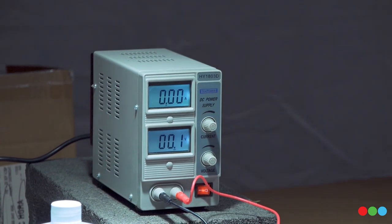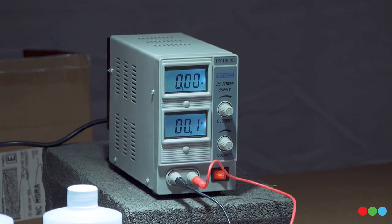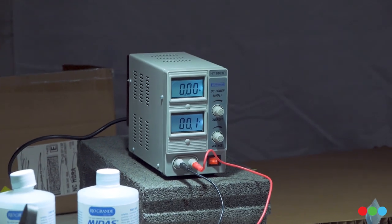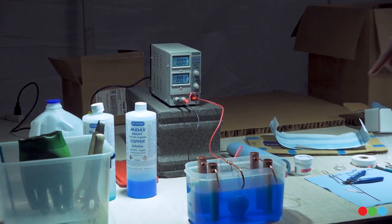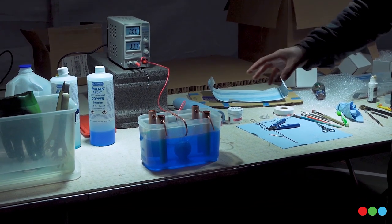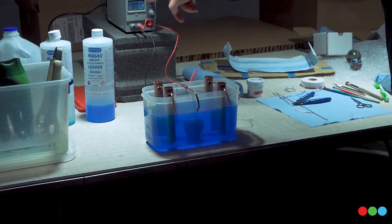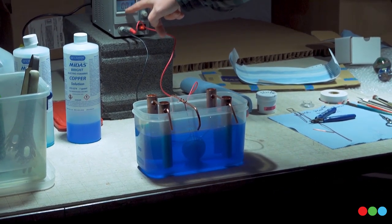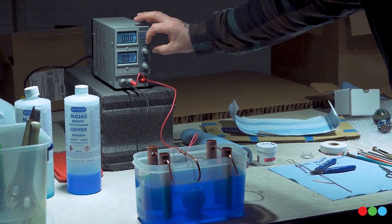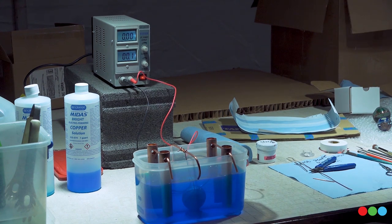This is barely up. One thing to keep in mind is this solution is brand new. I just opened it today. So it is like juiced. And it's gonna act a lot differently on this first marble than on the second marble. What's gonna happen is after I do a marble or two with this, when I first turn it on, this isn't even gonna be at 0.1 volt. It's gonna be at 0.0 volts. And then I'm gonna turn these amps up until this hits 0.1. And that's gonna be my indicator.